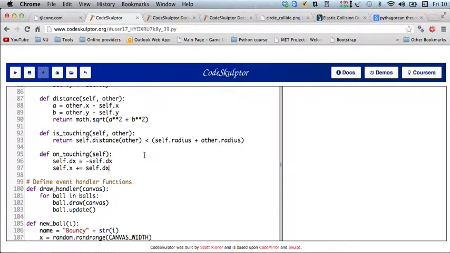Because I don't want to get into a situation where I found out we're touching, but I move a little bit, but we're still touching. So then I move back, and then we're touching, and stuff like that. So I'm gonna put this extra little scooch in here on the x coordinate just to make sure that we don't remain touching.